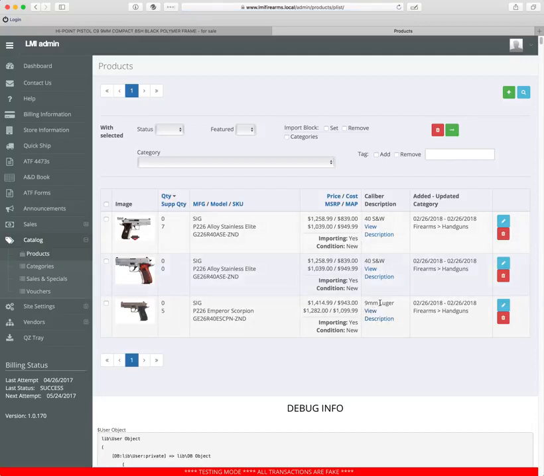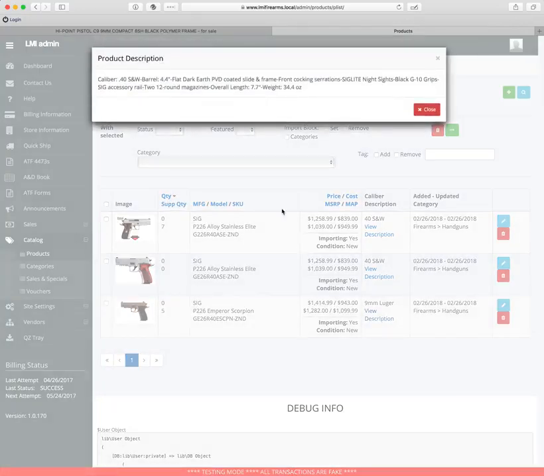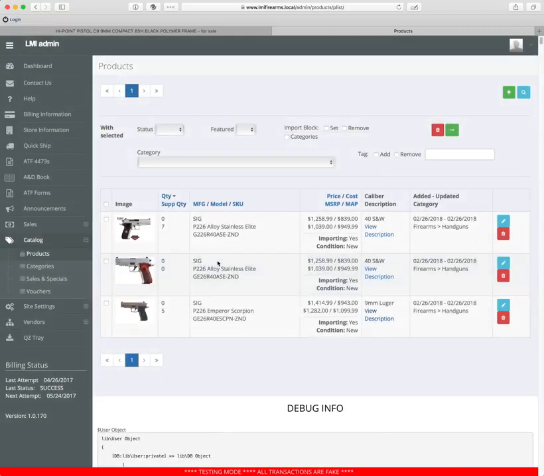And this one snuck in, and let's find out why. The description. See, the Xanders has mislabeled their caliber, or their description. They've either used the description from a 40 Smith & Wesson on their 9mm, or they've put the wrong caliber on there, or who knows. But this is going to happen. And when you find these discrepancies, you got to fix them. And so this is a good example of why we would want to do an import block.